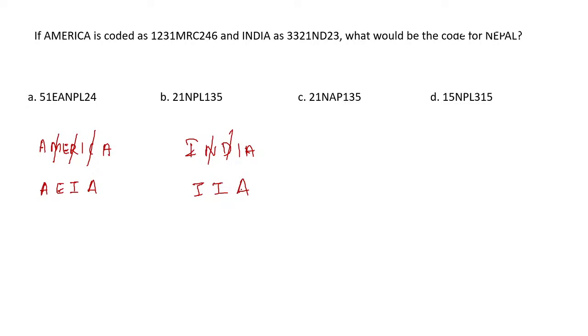So over here in this question, Nepal, we should be leaving N because it's a consonant, P which is a consonant, and L is a consonant. Correct. So we'll be having only E and A as numbers. So NPL has to be written in the question. NPL is not here, so this is cancelled. NPL is not here, so this is also cancelled. So we'll have to determine whether the answer is option B or option D.